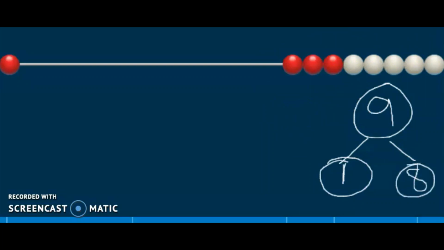Great job, my friends. Now, what number sentence would match what we just did? That's correct. We would start with 9 minus, how many did we take away? We took away 1, and then we had 8 left over. What is the other number sentence you could write to describe this number bond or our screen? Go ahead and pause, tell a friend or a family member. This might be tricky, so take a look at the picture of our beads and take a look at our number bond. Now discuss with a friend or a family member.